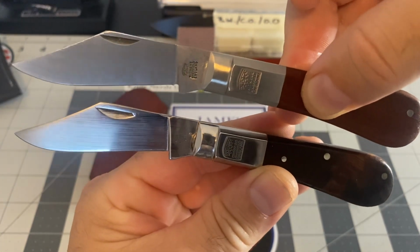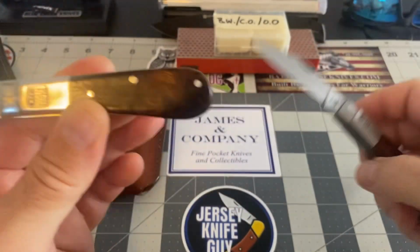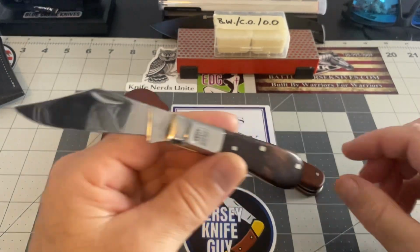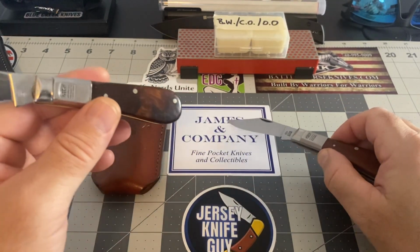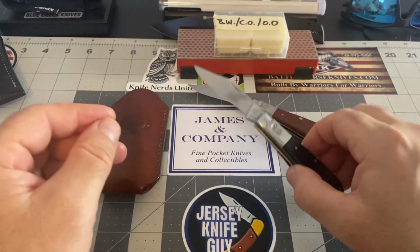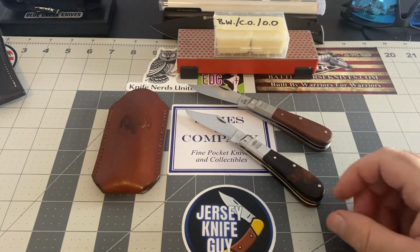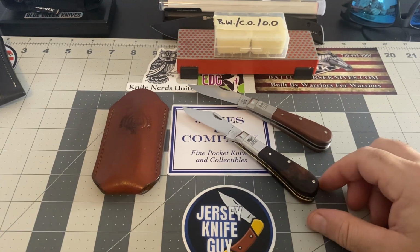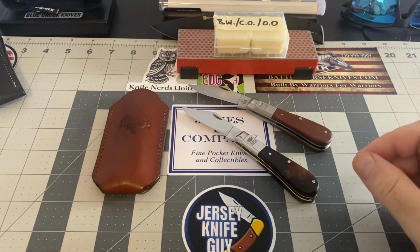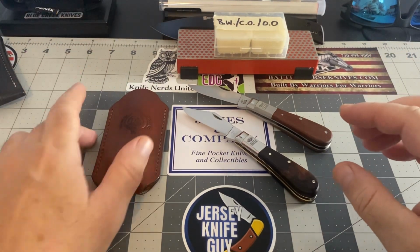These are beautiful pieces. Like I said, if you can get these, they're not easy to get, but if you can get them, jump on them. And your place to get them is James & Company, All About Pocket Knives. You can go to All About Pocket Knives and see if they have any available. And they normally do.